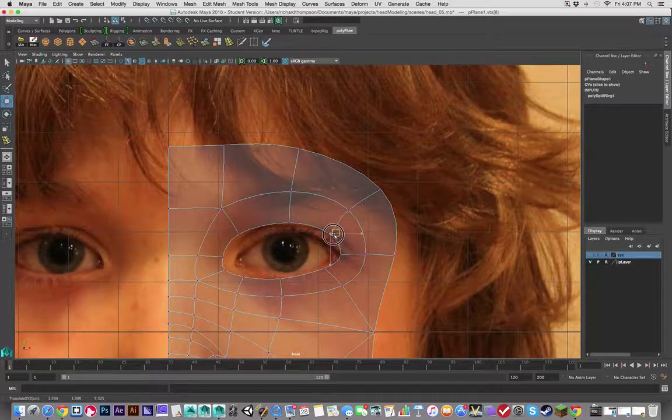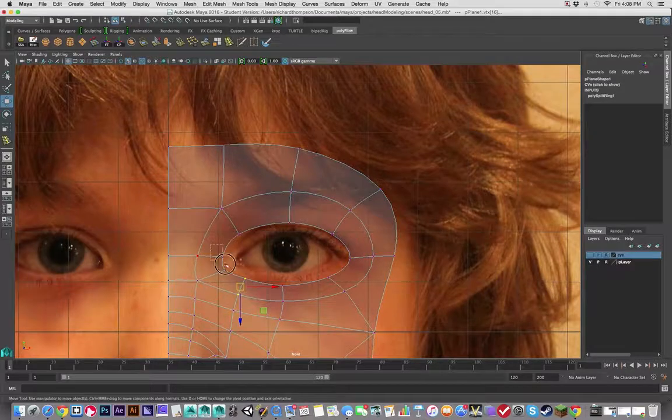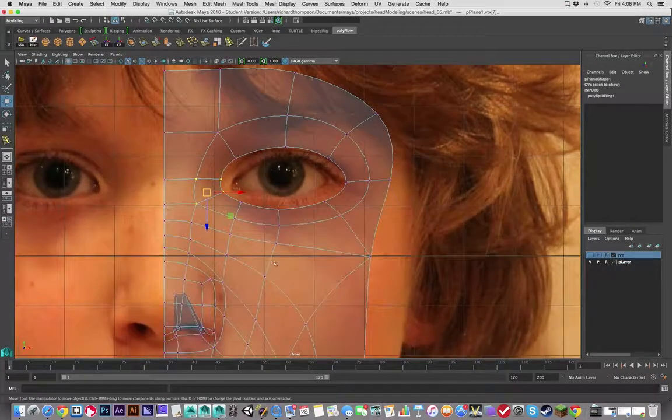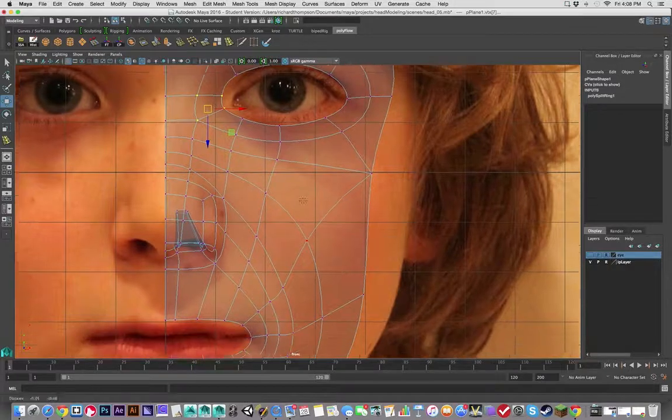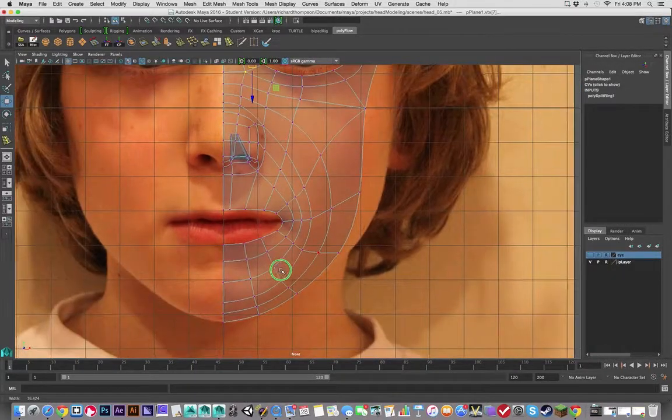Bringing that up. So you see how I'm sometimes taking 2 points. That can be helpful so that you're moving both in conjunction to each other, because you have to remember in smooth preview. Okay, with that done, that looks pretty good.